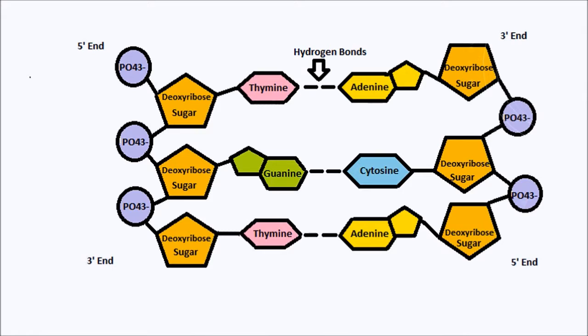DNA contains the pyrimidines cytosine and thymine, and the purines adenine and guanine. During base pairing, adenine binds to thymine and cytosine binds with guanine. These nitrogenous bases are connected to a 5-carbon sugar in DNA. This sugar is deoxyribose. The deoxyribose sugar is bound to a phosphate group. The phosphate group bound to a sugar makes up the backbone of the DNA molecule.